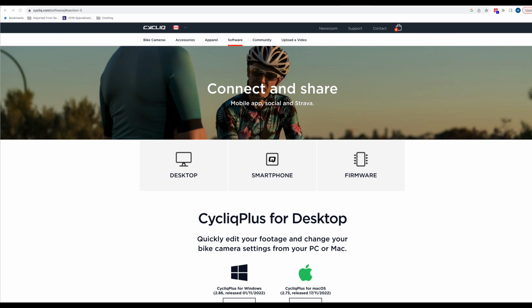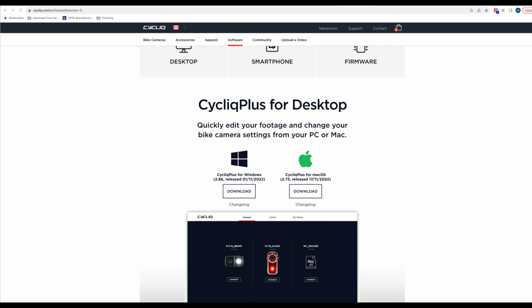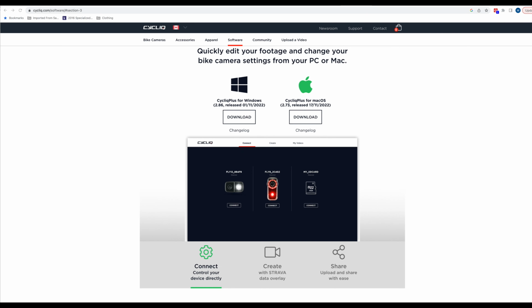Cycliq does offer video editing software for both Windows and Mac, which works just fine for minor video editing. You can also use other free video editing software like QuickTime Player to edit your videos. For me, I don't use either of these options as I use Final Cut Pro for Mac for all my video editing. Okay, on to the really important part, the video quality.